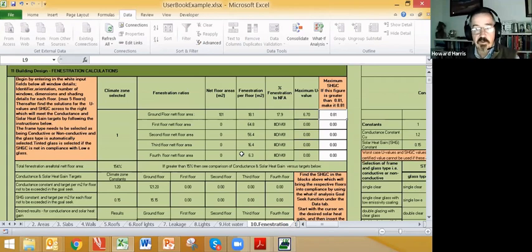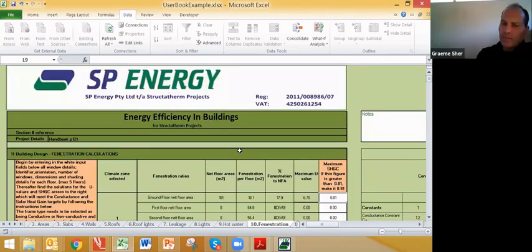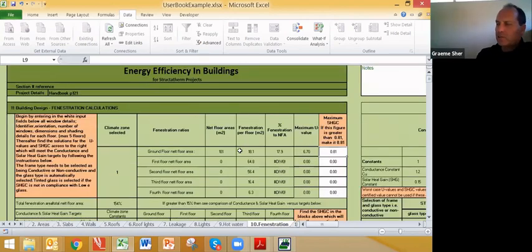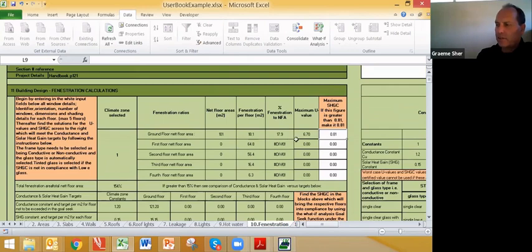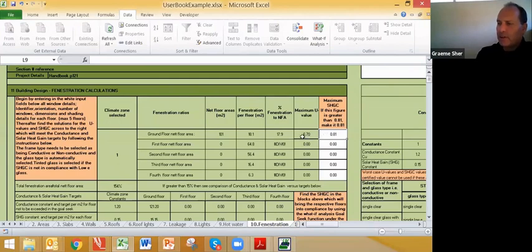Graham, anything else that I've omitted in this fenestration exercise that comes to mind? Just to remember that the U values are calculated automatically, so you can't have any control of that. But if you look at that figure that's in there currently, 6.7, a worst case figure is 7.9. So you're below the worst case, which means that you would need to get a certified window in order to have that U value applicable.